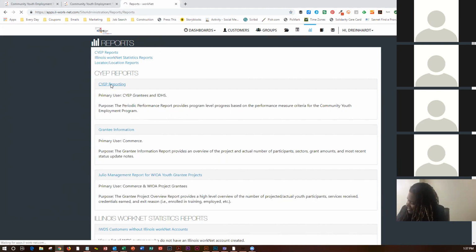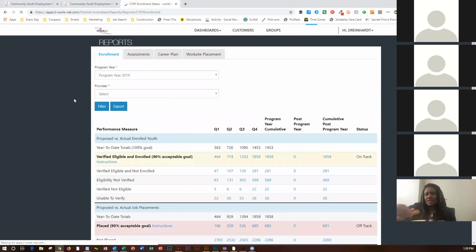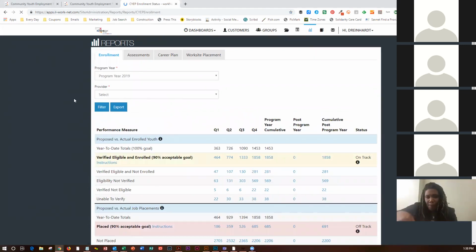And for short, this is called the PPR, but it is the Periodic Performance Report. And I am in real data. It hasn't popped up yet. We're still waiting. There we go. Okay, in here, we have enrollment information, assessment information, career plan, and worksite placement.